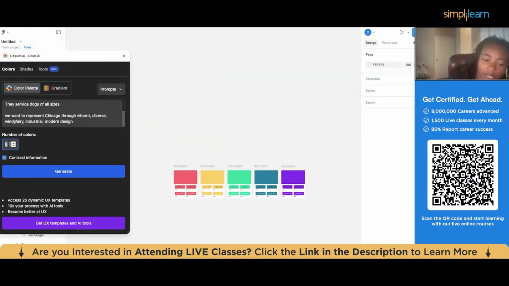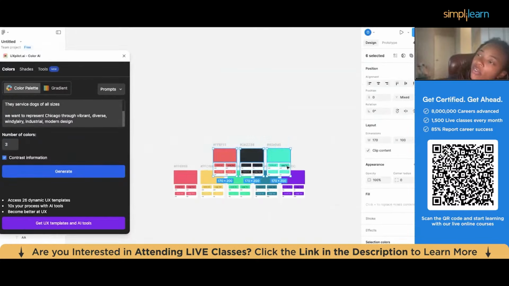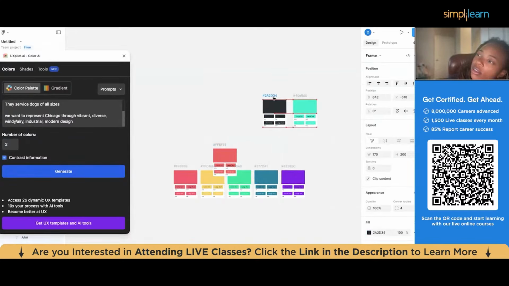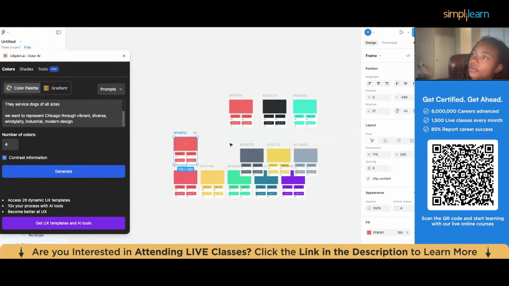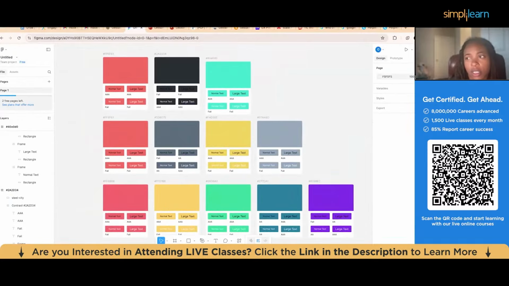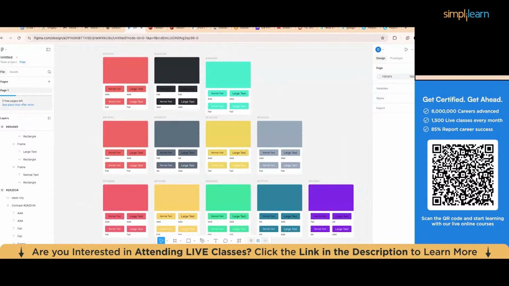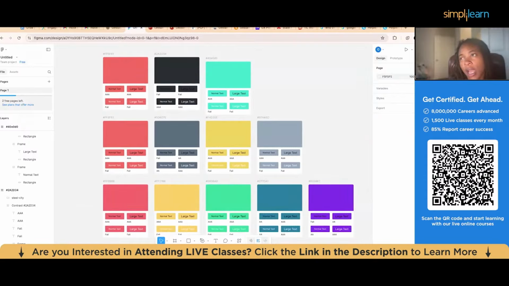Let's see what happens. How do you feel about these 3 versus the 5, and then let's just do 4 to be humorous. All right, clearly they want us to pick red. I mean, they gave you some variations, they're just not telling you how to treat them. Yours only gave you 1. I haven't used this generator before, so I can't really say that I'm fond of it, but I feel like we can get a better one.